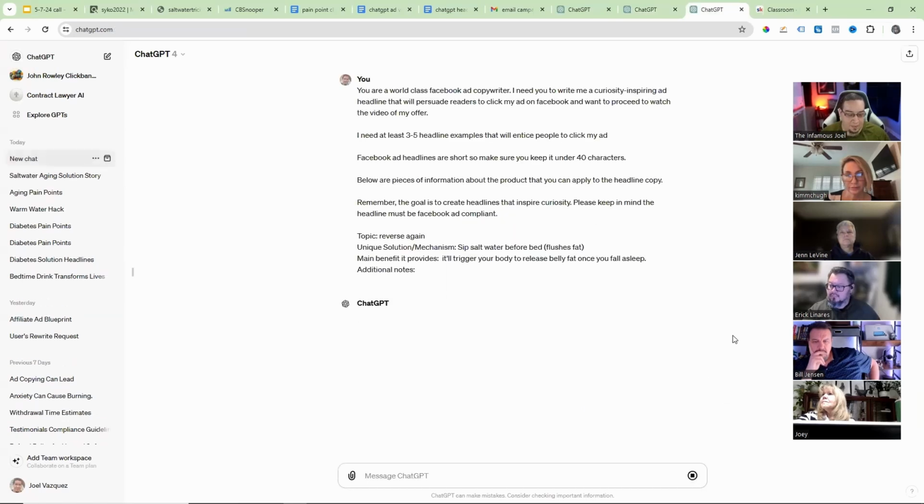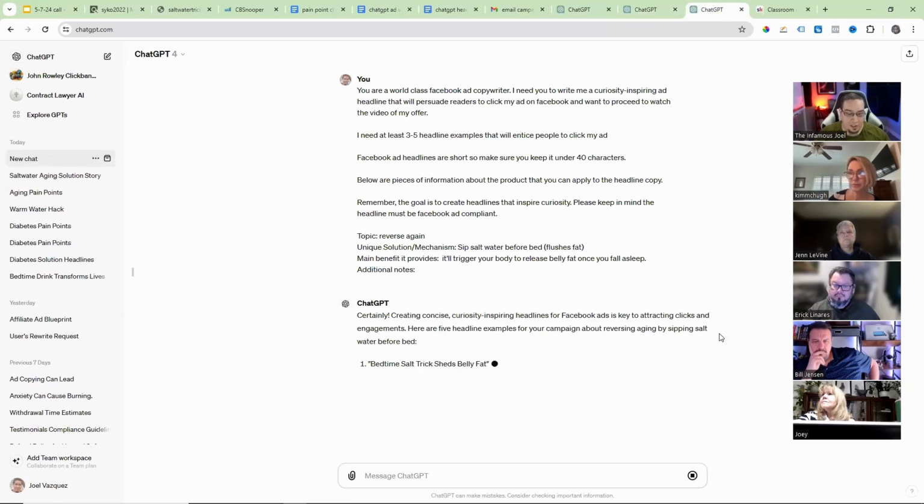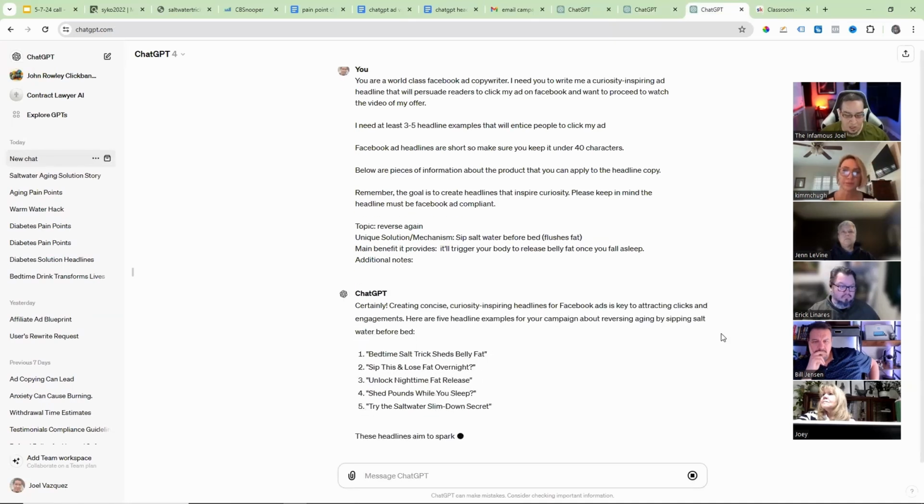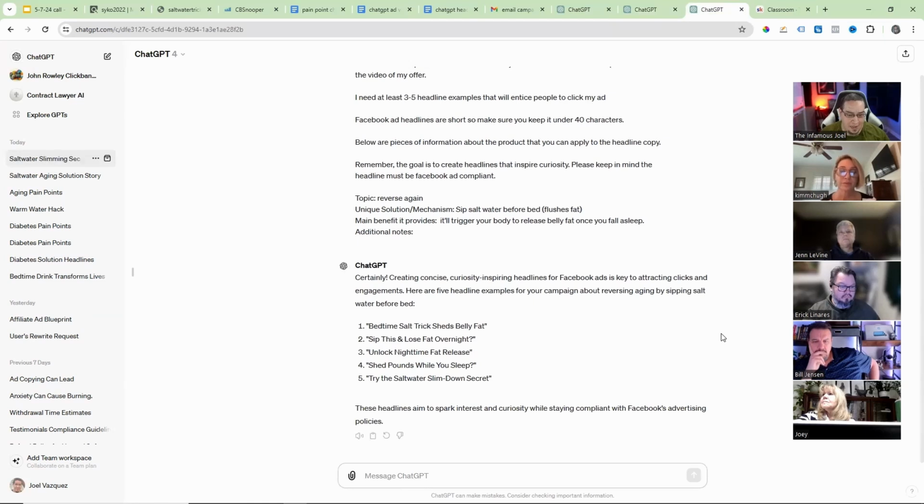Let's hit enter. And it's going to give us 3 to 5 different headline ideas just in case we wanted to test headlines or we wanted to leave this here and try the other headlines later. It depends on your test, right? It depends on what test run you're doing. You might go with my first test where I'm doing 3 completely different ads. So I'll choose an element out of all different ones and see which ones win. But I'll take note, right?